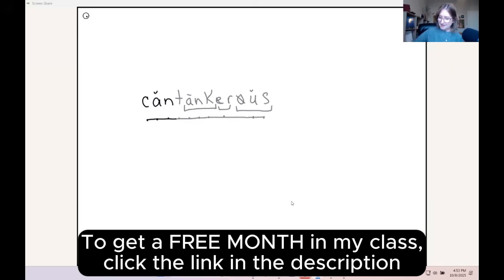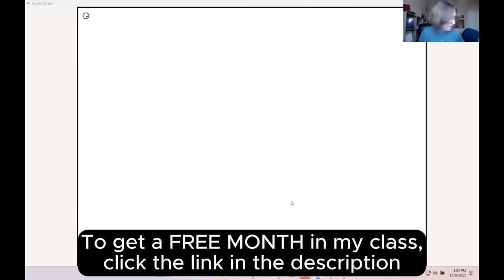Next, we have this one. Okay, we have a short A, because of the tap 2 rule. Here we have an I in the middle syllable. So we have 4 vowels that aren't touching. That means it's at least a 3-syllable word. It's 4 because there are 4 vowels that don't touch.